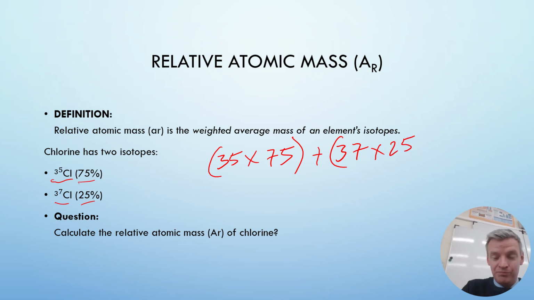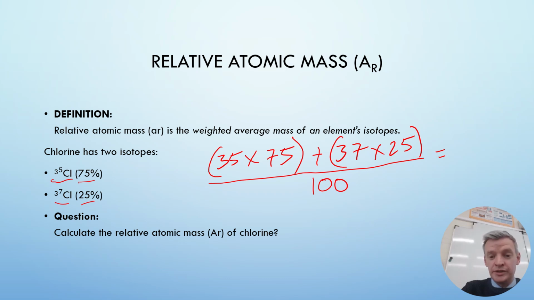And you're going to put all of that over 100 because it's a percentage. And if you plug those numbers into your calculator, and I would suggest you maybe break it down into the two separate parts, do the top line and then do the divide by 100, you should get an answer of 35.5. Now, quite often they want the answer to one decimal place, but read the question carefully, and I would suggest you highlight if they do ask for that. So this is to one decimal place, 35.5.